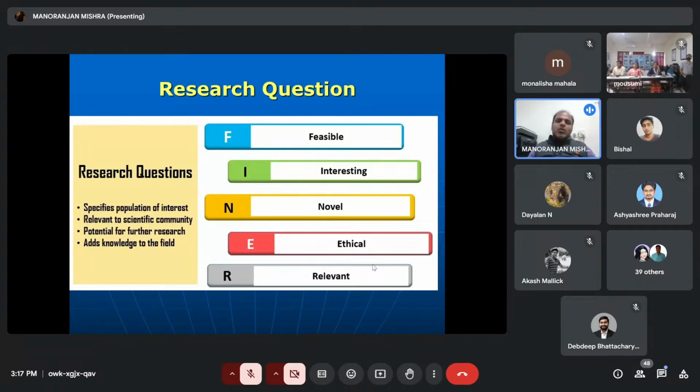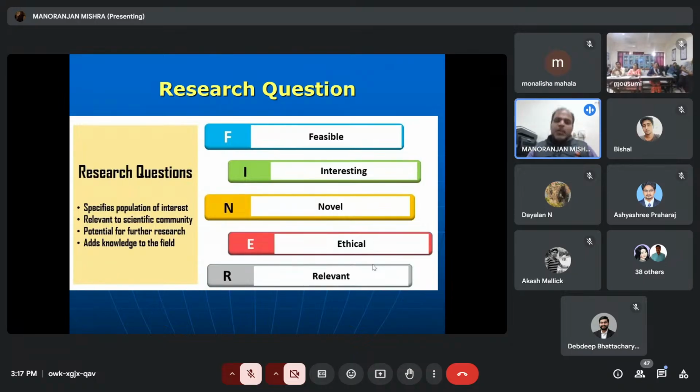When we talk about all these things, your research question should be something different, something many people will be interested in. Then it should be ethical. You have to follow high standards of ethics. In social science research, if you do certain research, it is not publishable. The reason is that researchers outside India don't believe our ethical practices. They see that people who go to the field go for data cooking. They stand below a tree and create many data out of them. So these are just mental creations of the researcher.